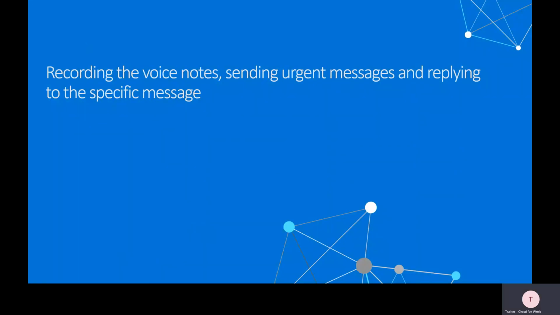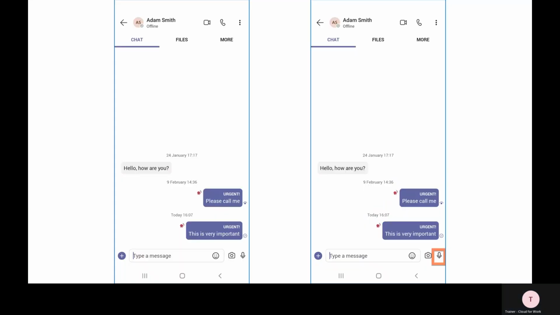Now we will be moving forward with the next topic for today, which is recording voice notes, sending urgent messages, as well as replying to a specific message. So now you can also see some screenshots. In the screenshot to the left, I'm sending an urgent message to my colleague Adam Smith: Please call me, it's urgent, this is very important.